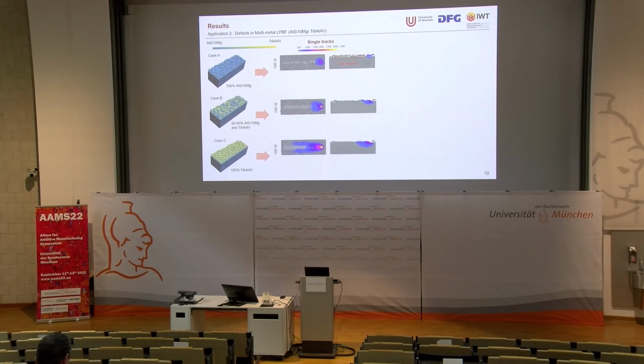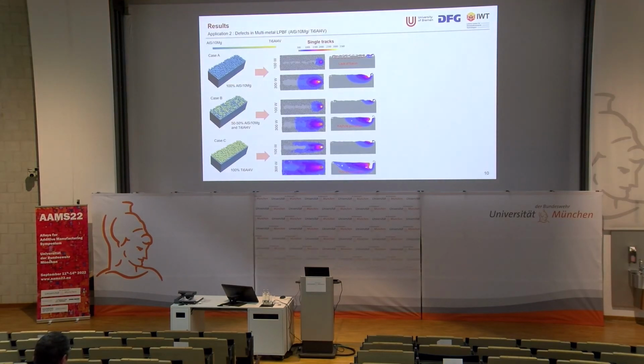The next thing we wanted to see is how these different powder configurations react at high energy density. In case A, you can see that the energy is sufficient to melt aluminum. So there is a quite big melt pool and there are no lack of fusion defects. But when you add titanium, you will start to see the formation of a keyhole, and a keyhole is basically an instability. When the keyhole collapses, keyhole porosities form. In case C, you can even see bigger keyhole porosities forming.